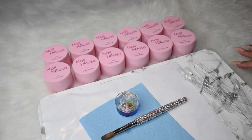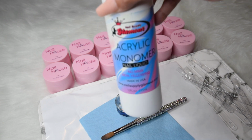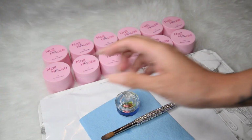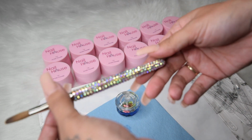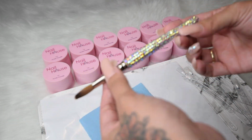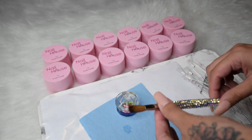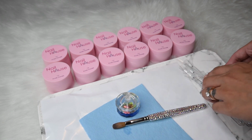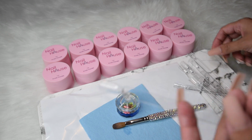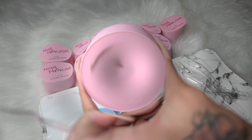Okay, so here I have my little setup. I'm going to go ahead and get started with the swatching. I'm just using some Nail Supply Glamour Monomer, my little dampen dish, my alpha brush that I finished blinging out. So this blinging out did take 2 days to complete. And then I have my pre-cut towels here, and then my nail swatch sticks right here. So let's start off with this one, which is Teddy.